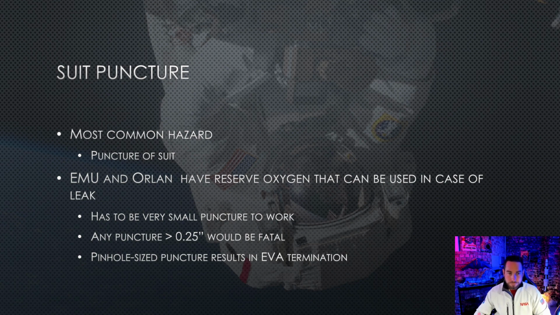So, the suits are very tough. They're very strong, but it still doesn't take that much to puncture something. And when you're working in that vacuum, whether you're just working off the space station, replacing hardware, repairing things on there, or you're on the surface of the moon and getting the dust in all these areas that are abrasive and continually rubbing, it's not that difficult to see a hole forming. And again, anything greater than 1/4 of an inch could be fatal to the astronaut.